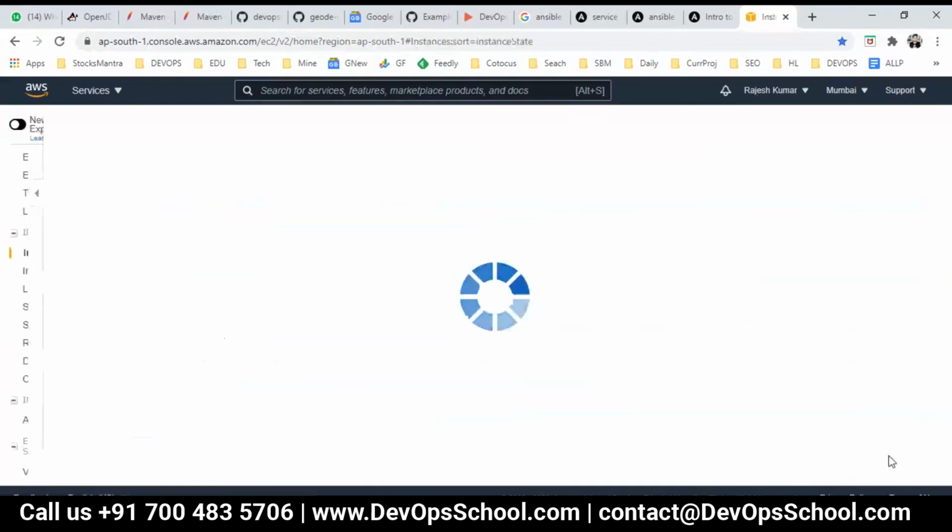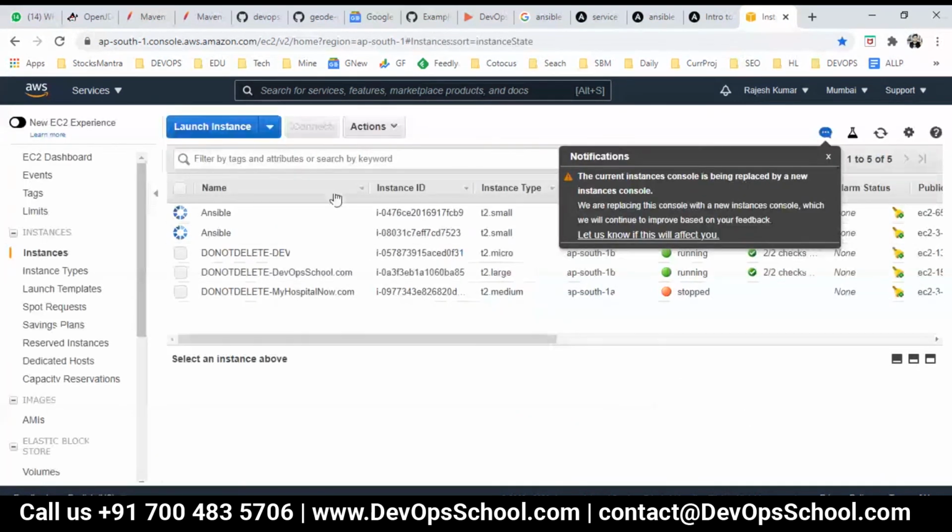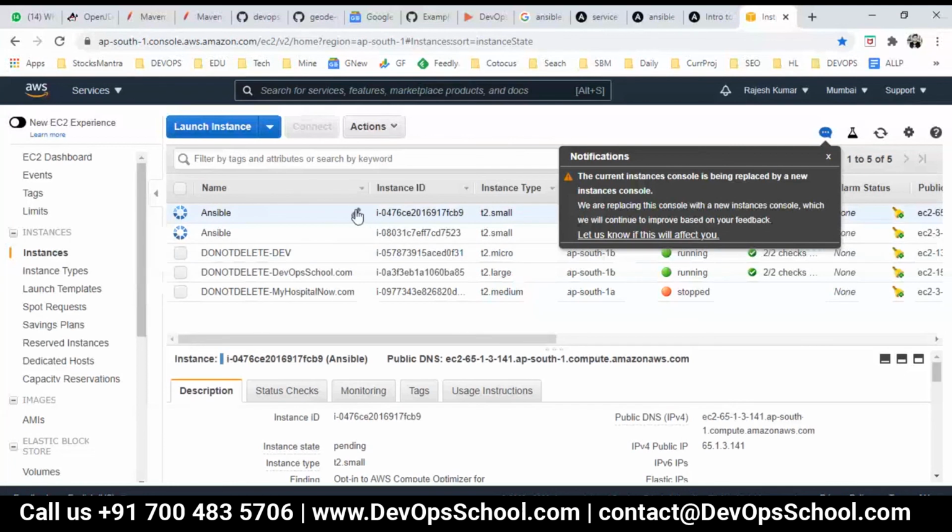Okay, guys, so this is the machine. I'll just name it this one ACS plus ARS. Both roles I'll use it, and this I will use only for ARS.